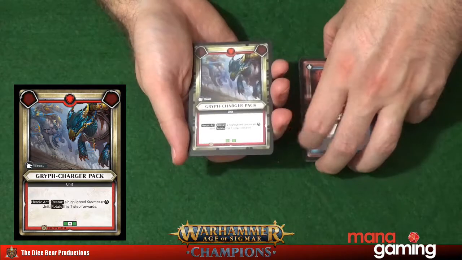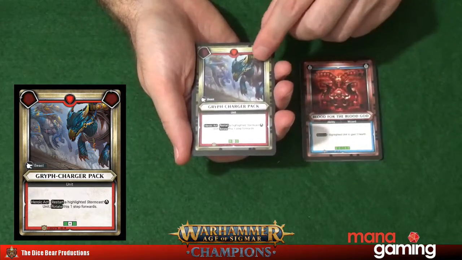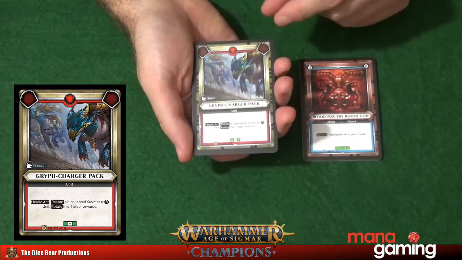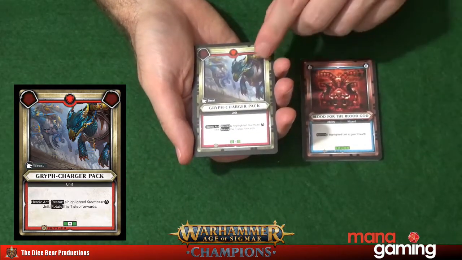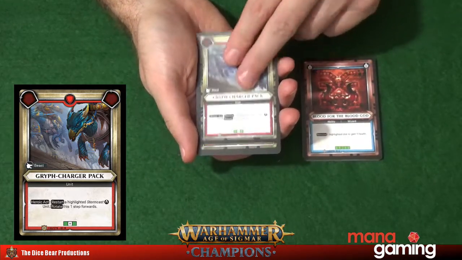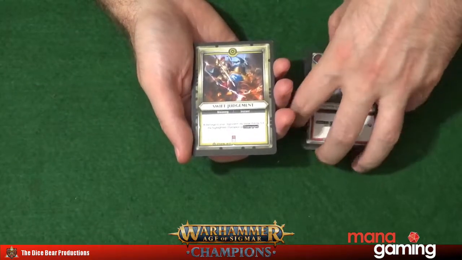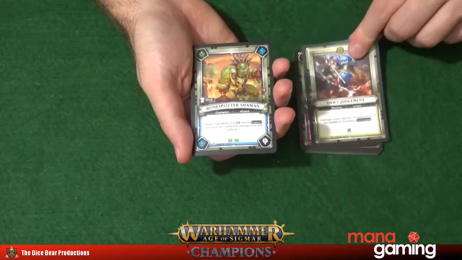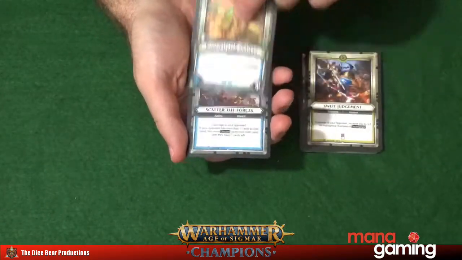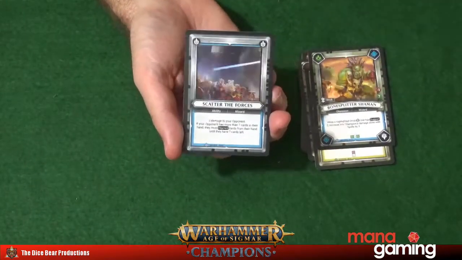pack. So Heroic Act, restart a highlighted Stormcast unit, rotate this 1 step forwards. So this is going to let you restart 2 of your Stormcast units. Very nice. We've got a Blessing, Swift Judgment here. We've got the Bone Splitter Shaman, and our shiny is Scatter the Forces.